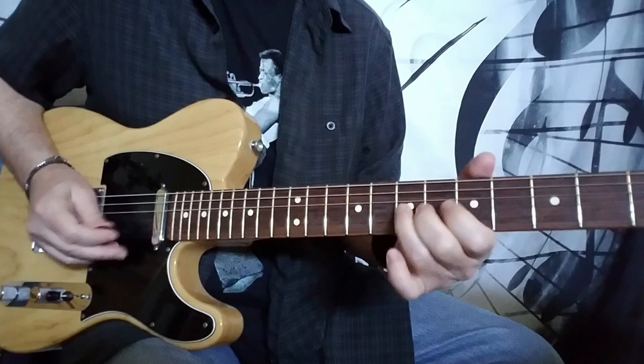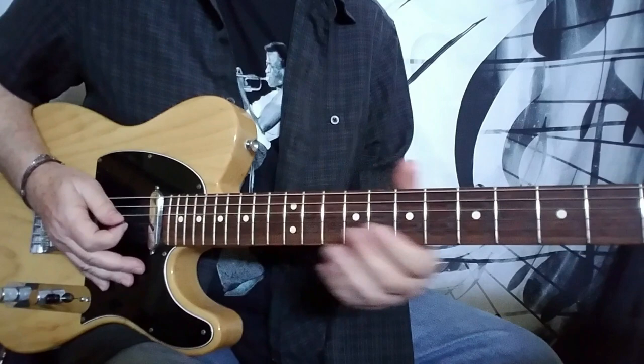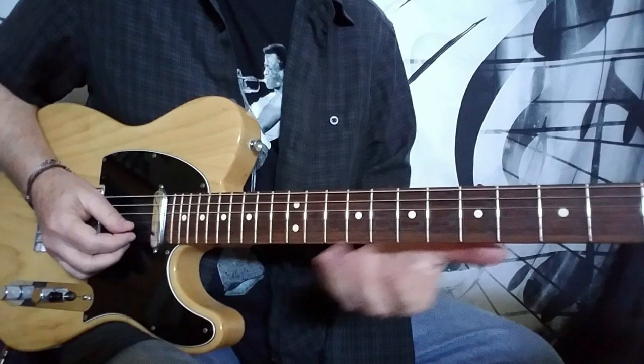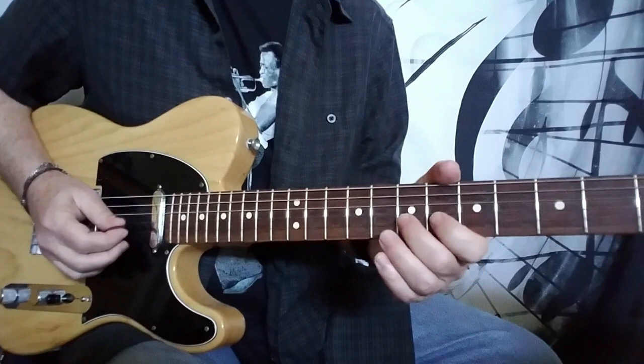So let me slow that down. Again, you're going to employ some alternate picking on this for sure. And as far as fingering right across those strings that you just saw, just do what works best for you. You can use one finger and kind of roll it across the strings, or two, whatever you want to do. I probably change it up from time to time when I play it. But let me play that one slow for you.